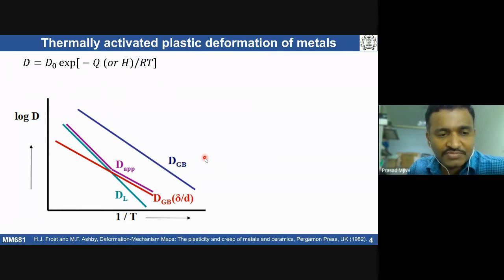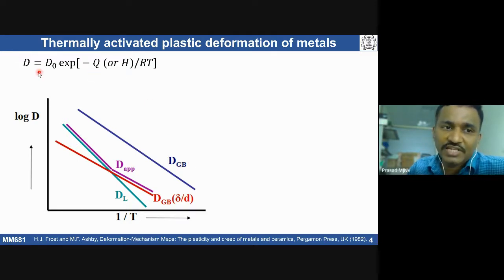No? Okay. If there are a lot of dislocations, the dislocation core can also contribute to the diffusion. Diffusion can also take place through the dislocation core. That's called pipe diffusion. It's also called core diffusion, or pipe diffusion. So in a polycrystalline material, we talk about diffusion through the lattice and diffusion along grain boundaries.